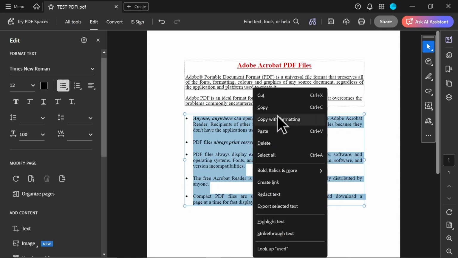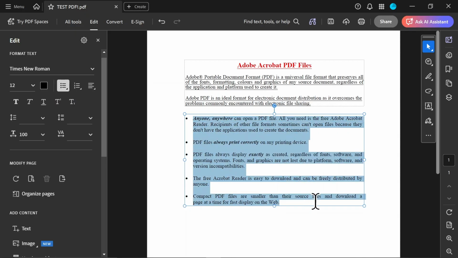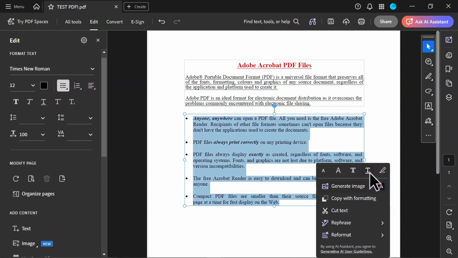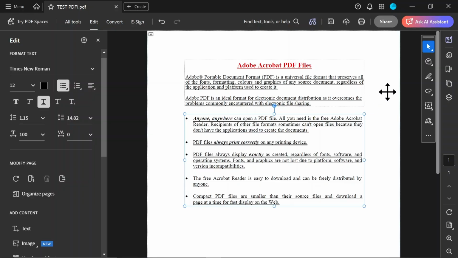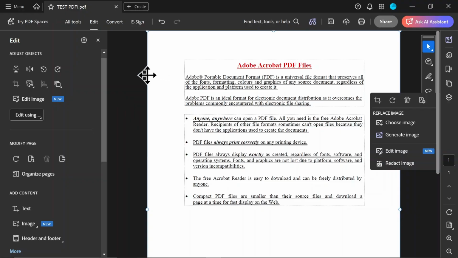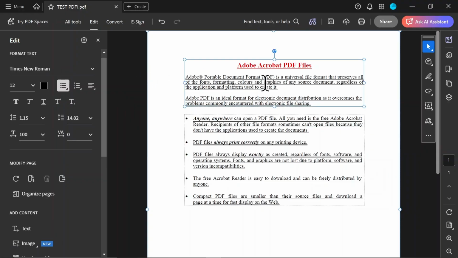If the underline does not appear, make sure the PDF has selectable text. Try clicking and dragging over the text. If you can select the words, the Underline tool should work. If the PDF is scanned as an image, Acrobat may not recognize the text. In that case, go to Tools, then choose Scan and OCR. Run text recognition first, then try underlining again.